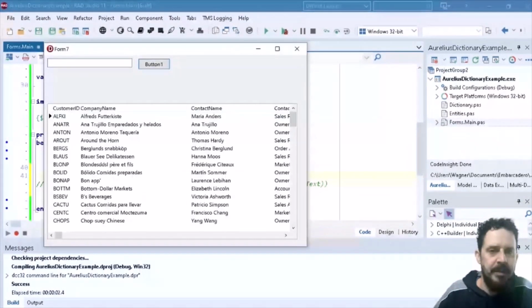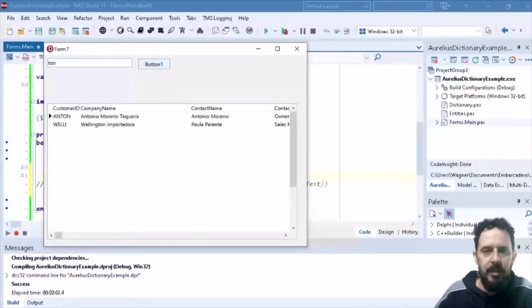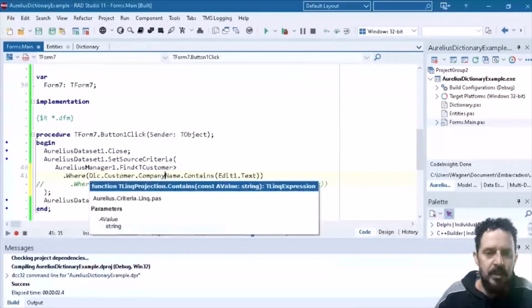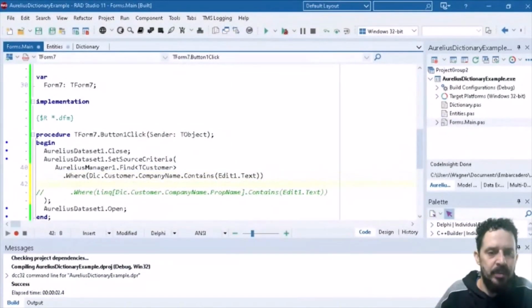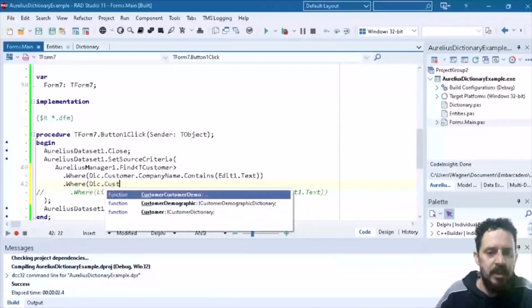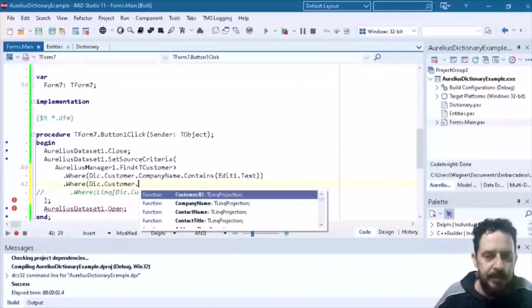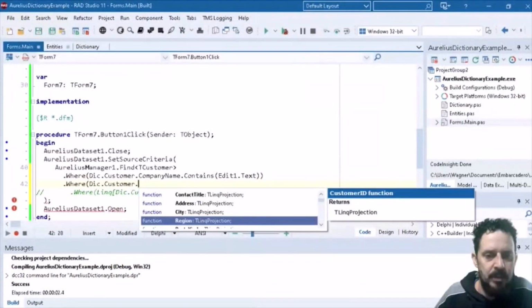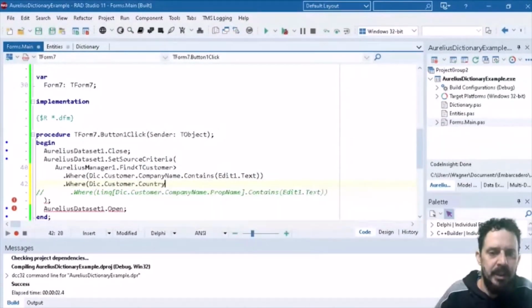Okay, same way, but it feels more natural. So we can also use, for example, dict.customer dot, I don't know, country equals Brazil, for example.